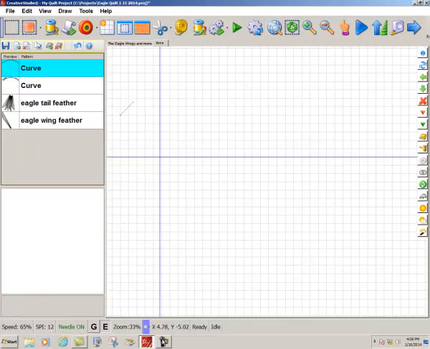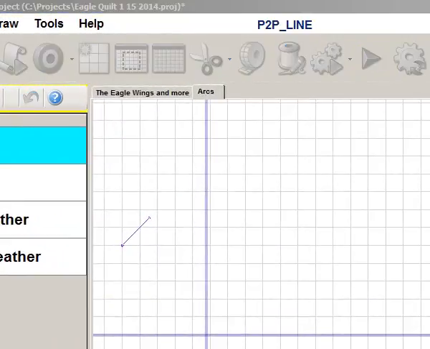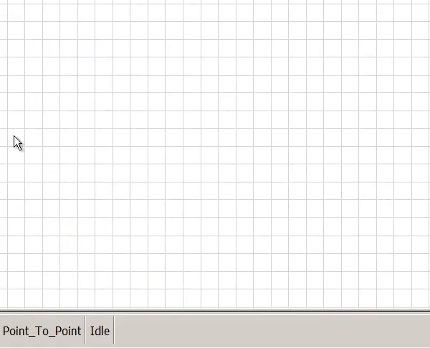Another idea we can use in doing all of this is I'm going to go to P2P line, and I'm going to click a point on the left side that's an inch below the last arc that was sewn, and I'm going to click that point.